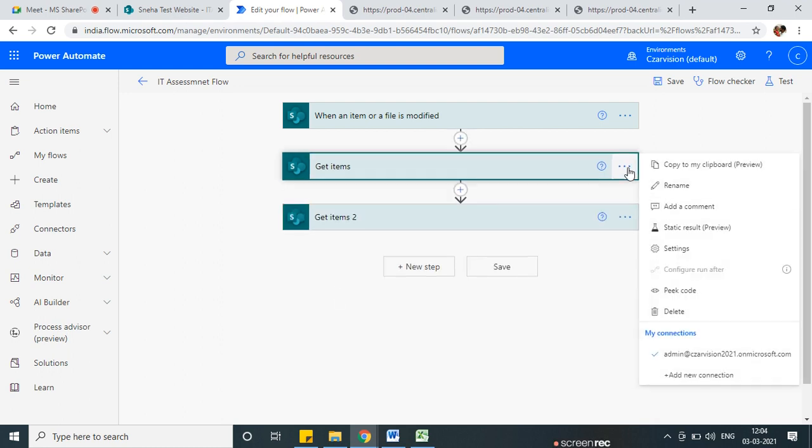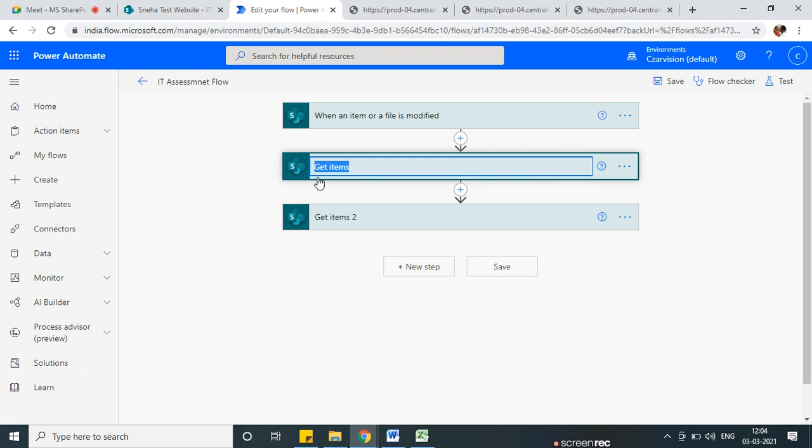Okay, so I rename this and say get item from IT assessment against work ID.